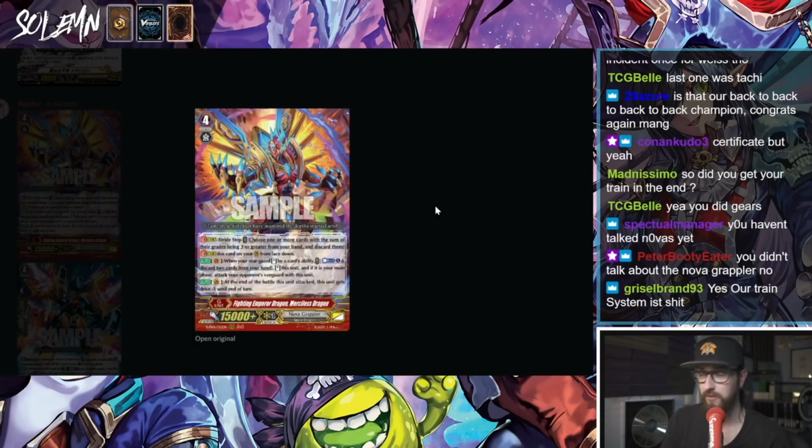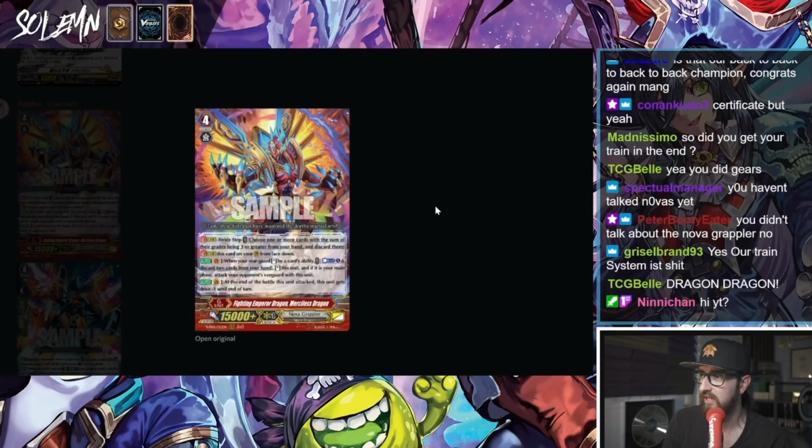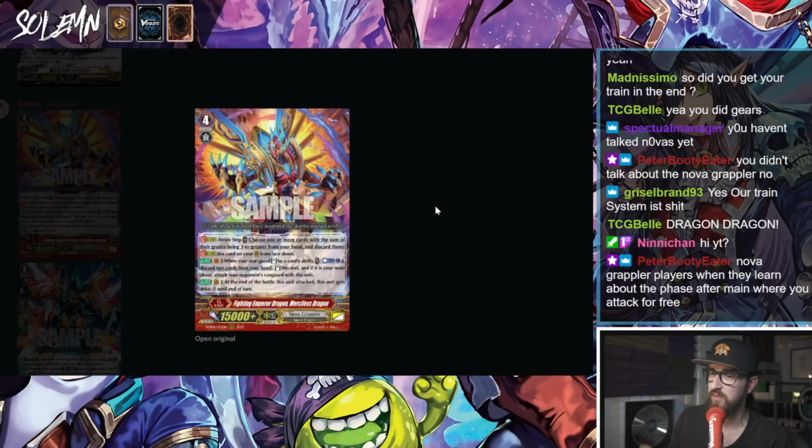Let's talk about the new stride reveals that I have missed while I was in Germany, right? Nova Grappler: when your rear guard restands by a card ability, counterblast 1, discard 2 cards from your hand, stand this unit, and if it's your main phase, attack your opponent's Vanguard with this unit. At the end of battle this unit attacked, this unit gets drive -1. So this just attacks over and over and over, as long as your rear guards keep restanding.